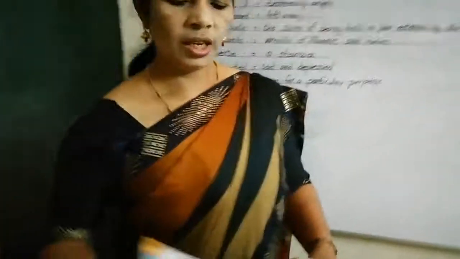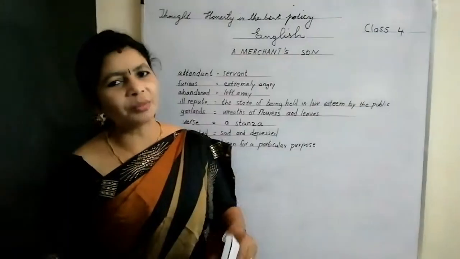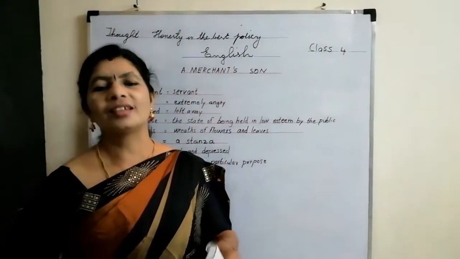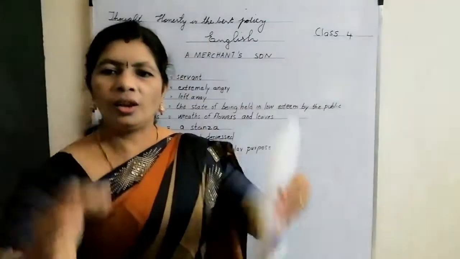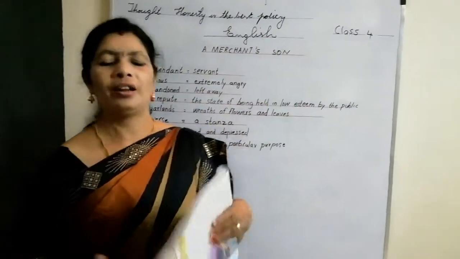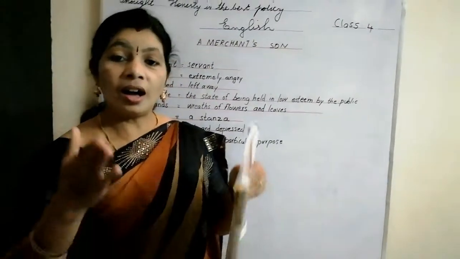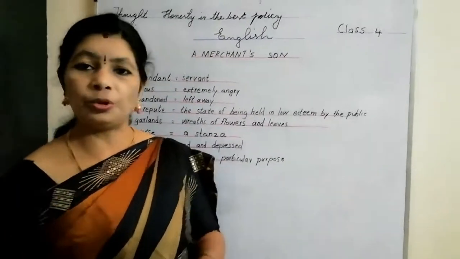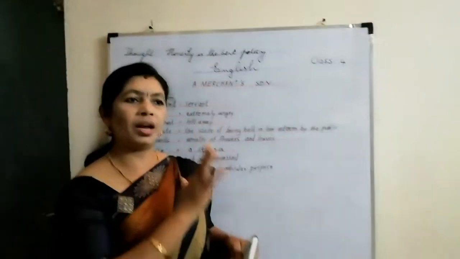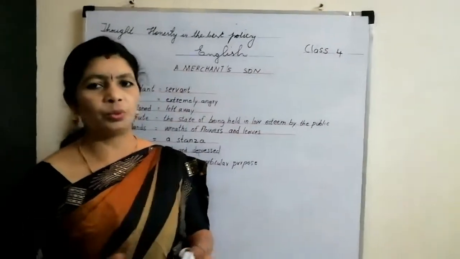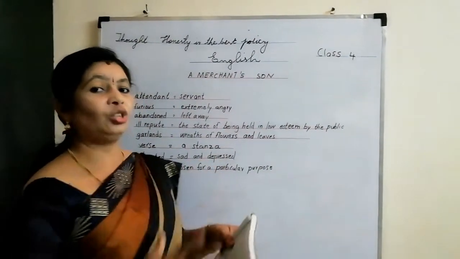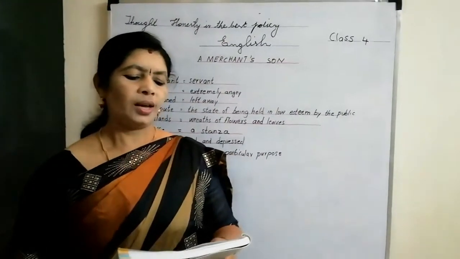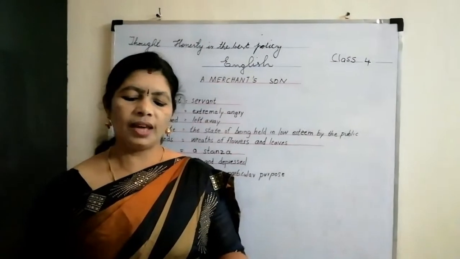So here what happened? This watchman's daughter, by mistake, thought that this merchant's son was her would-be husband, and she put the garland on this poor man. Where? In the presence of their god. We all have gods in our house, no? We do the pujas and all, right? In the shelf or some almirah or some other place, we do this puja. So, this girl took this man near to their god and she put the garland on this man. Thus, according to the traditions, they got married.